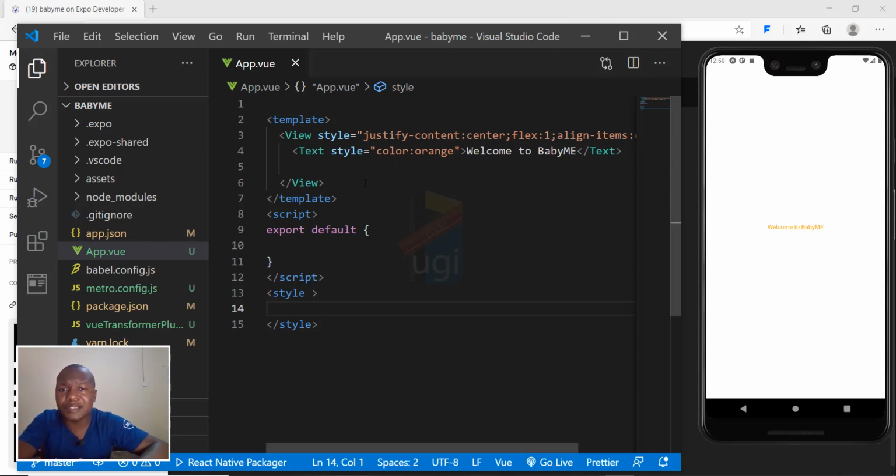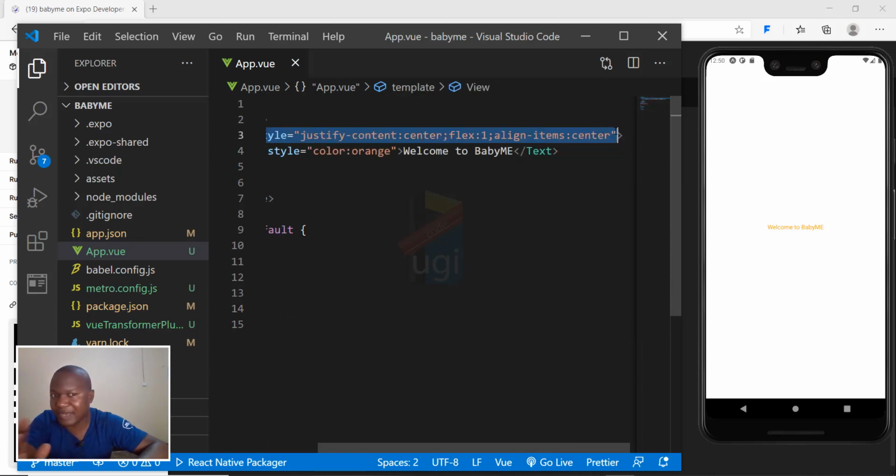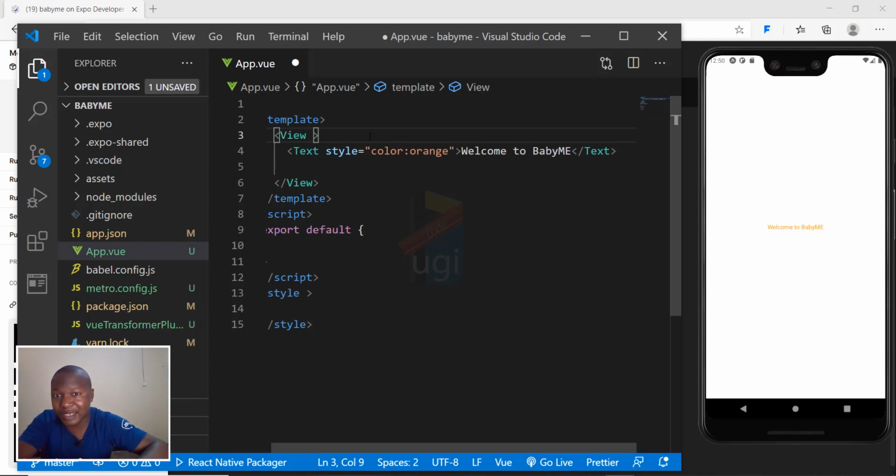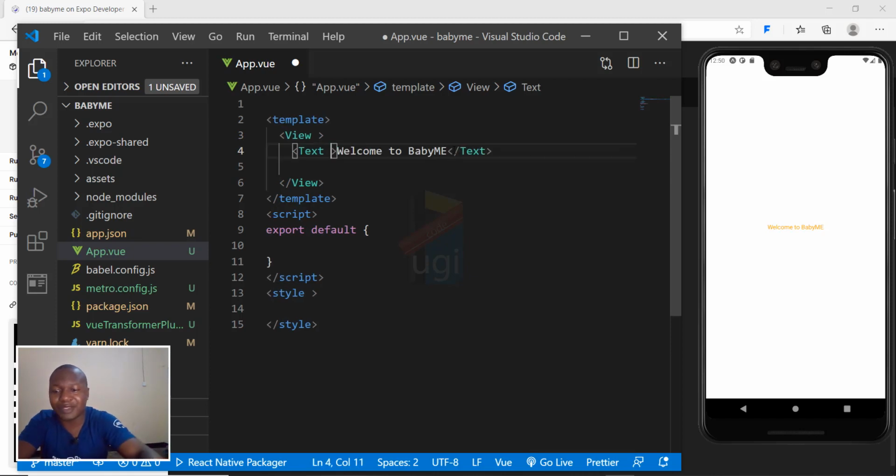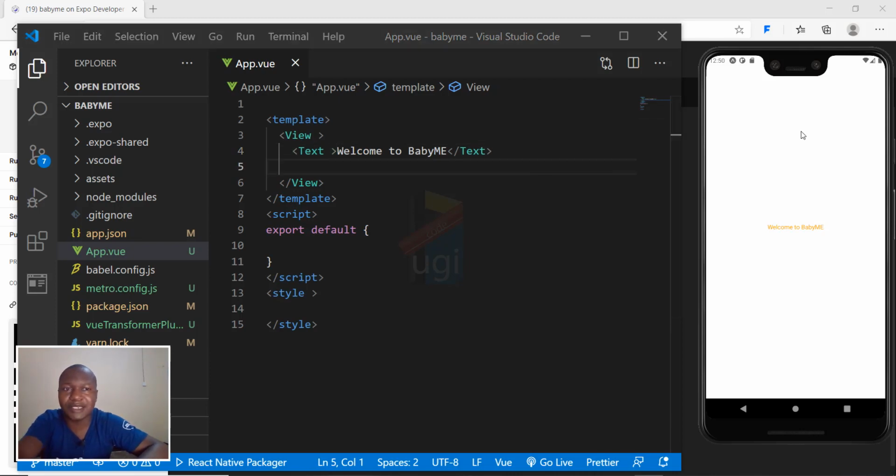So previously we were styling like this. I just want to show you that now we may not need this kind of styling again, but however, it is handy. I use it more so when I'm doing my testing. This time around, we're going to style in a different way. So the moment I get that and then save again, since I had turned off the internet, I'm going to double press R, and then the application will load again, because it is running on cached memory. So I'm just going to close it and relaunch it again.